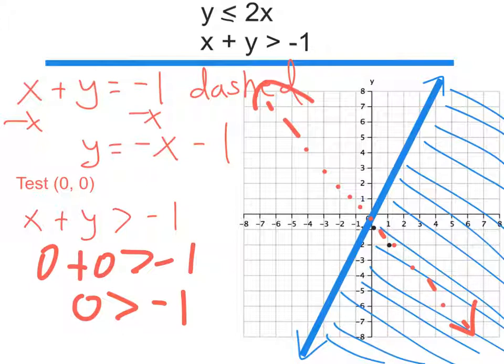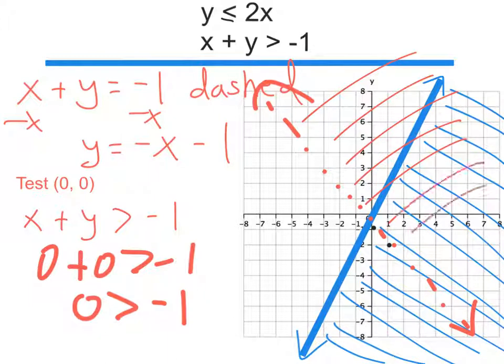So that means, remember, this is our line. We pick 0, 0, which is technically on this side of our line, right? Just very close, but it's right there. And we got that it was true. So that means everything on this side of the line is now going to be true. Get ready, it's going to get messy. Messier, I should say. Here is where we are shading. And remember, we're going from the red line, our last line, all the way up to that side.